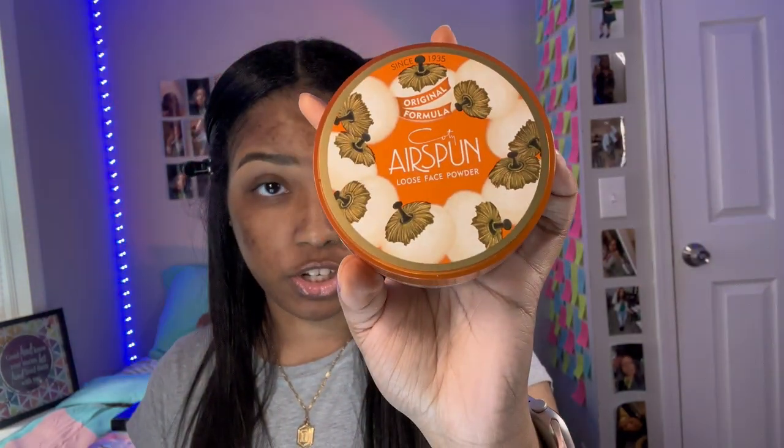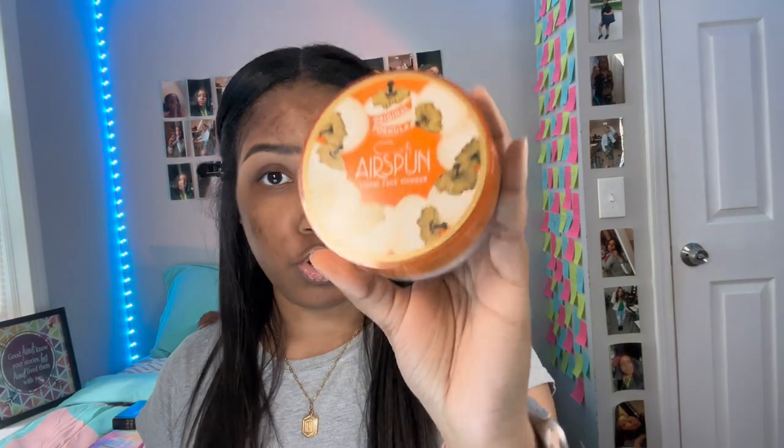This will add... Air spun. Period. Everybody should know about this. This is the goat. So yeah, we going to use this for the lids. Only for the lids only. Not for your whole face. Because this, nah. It's gonna have you looking real ashy, and the look is just not gonna be looking good. If you pick up what I'm saying, like the look ain't gonna be looking. It'd be having like a cast or something, having you looking kind of washed out. So yeah, don't use this on your whole face, just your lids.